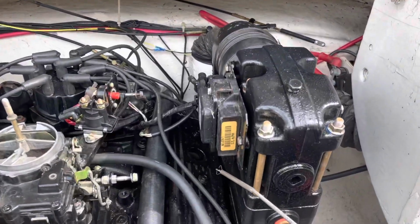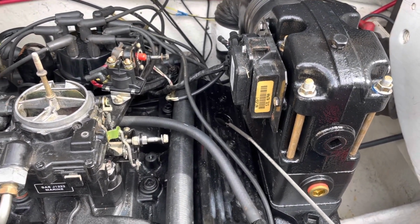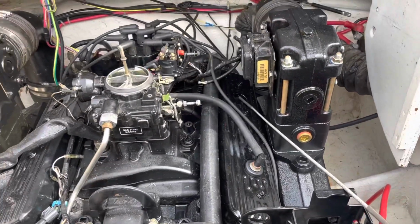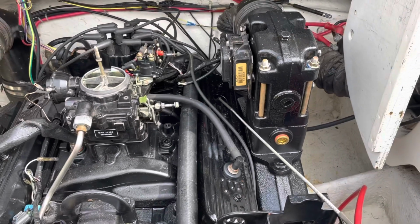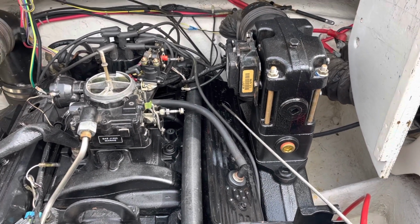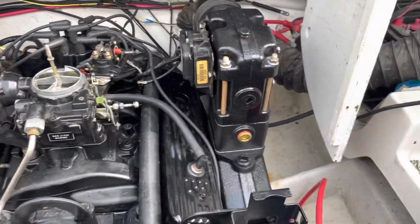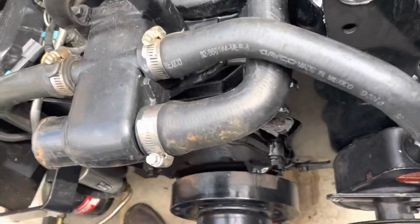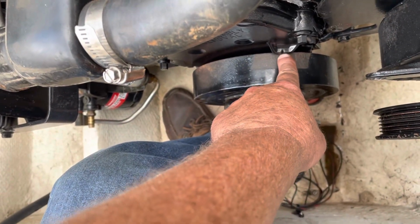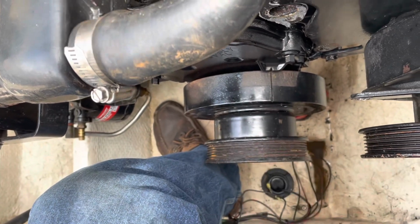So anyway, what I did was I reached back there and clipped it onto that number 7 intake rocker, and just let it sit there. As I rotated the engine over, as soon as that moved, I saw this thing move, and that told me that number 7 intake was starting to open, which means 7's coming down, 2 is almost to the top, and 1 is 90 degrees away. After I saw it move, I rotated this mark till it was at top dead center, and then I went around another full turn to get it to right here. So that's where I'm at.